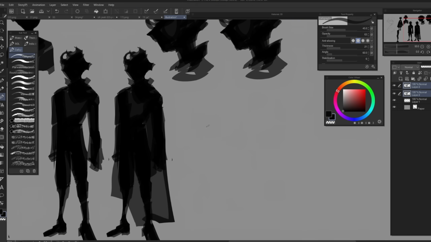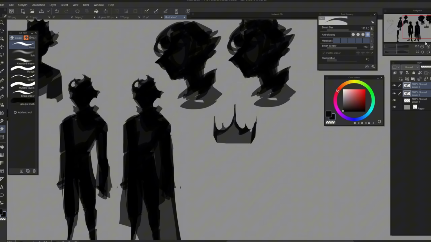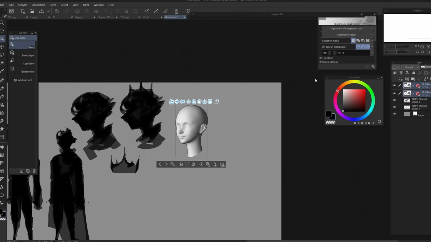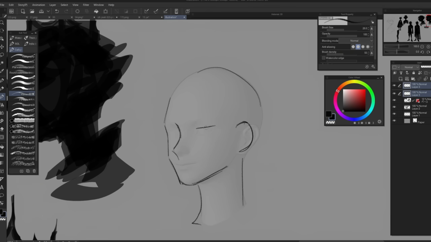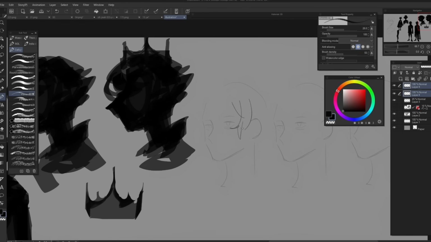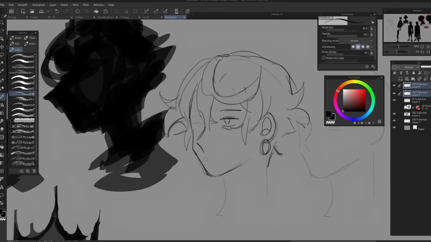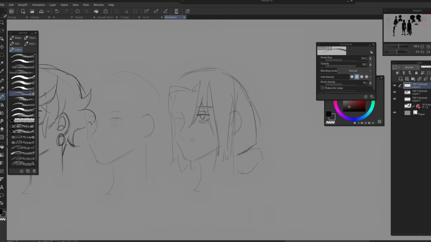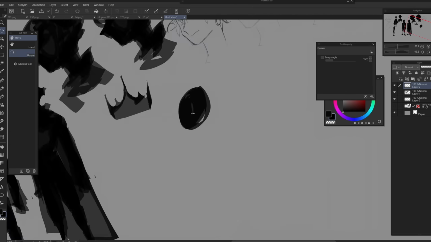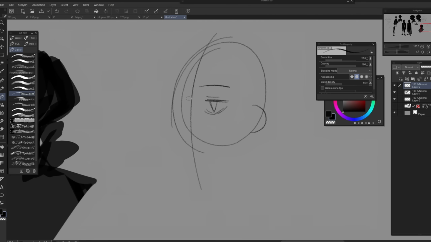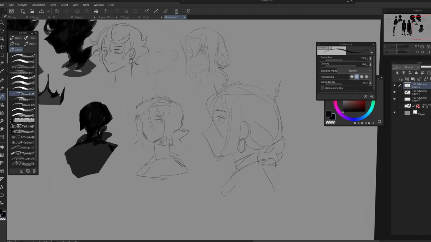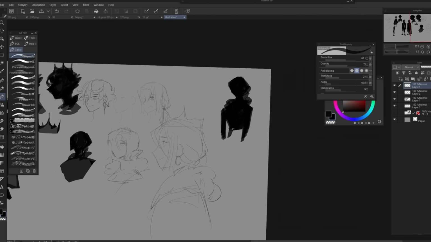For the silhouettes, I want his crown to be something that stands out a lot. I also want his family to be easily recognizable, so they all have to have blue eyes and blonde hair, because not a lot of the other characters in my world have this. I like to use silhouettes first, so I block out the character's general shape to get a good idea of their build and posture, and then refine the details from there. At first, he was more of a dark, brooding looking character, but I changed my mind and went for a bit more of a cheery, feminine look to kind of show that he is caring.